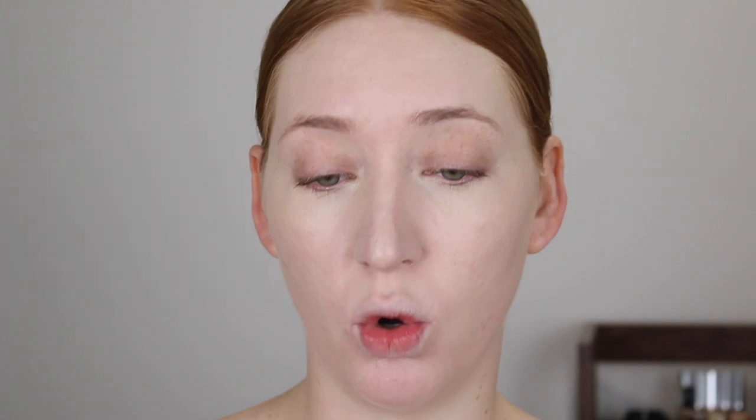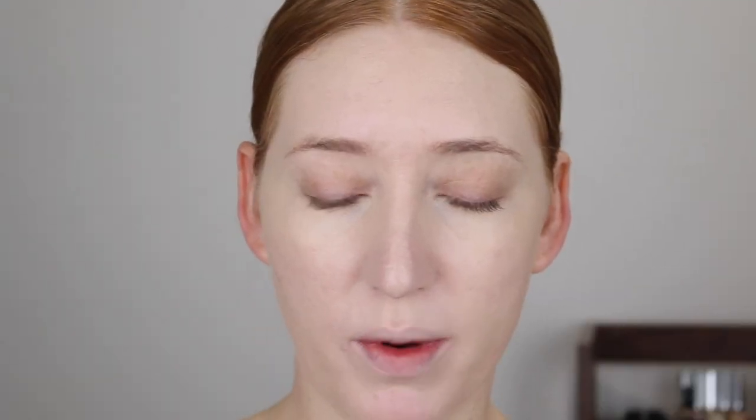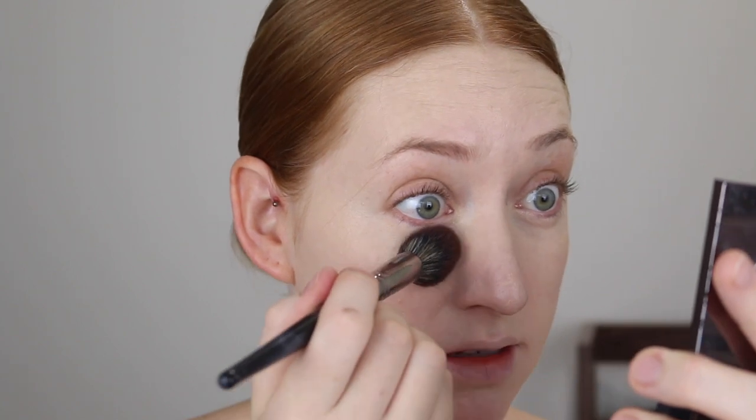For powder I picked up the All Day Wear Powder in shade 1.1 Swan. It says it has a long wear formulation and a matte finish. The packaging is quite cute — similar to a designer brand's bronzer. I'm going to re-blend under the eyes in case the concealer has creased, then take a powder brush, dip in and set under the eyes, then go in with a bigger brush and set my entire face.